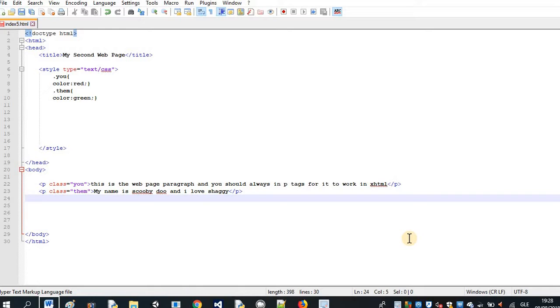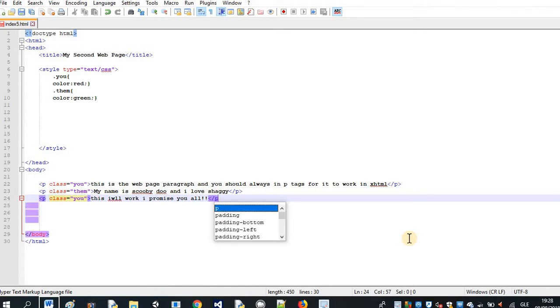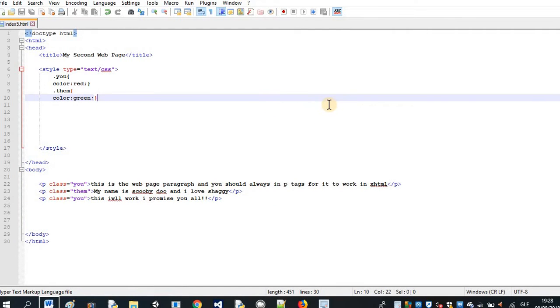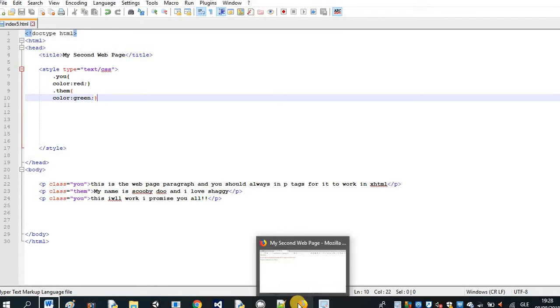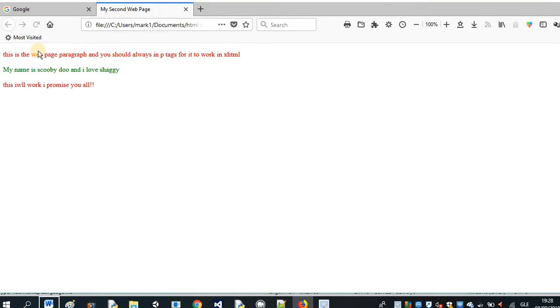And just to show you again, I'm going to put in a P, and we'll go class is equal to u, and we close it off. Put in my lovely punctuation marks there just to make it look great. So close it off here, and we'll save that. Before we activate that, we'll have a look at what we've done. We save it, go up here and refresh the page. Voila, there we go, red to red.